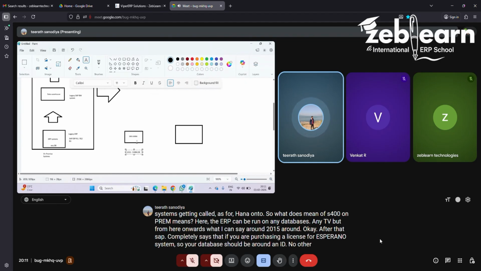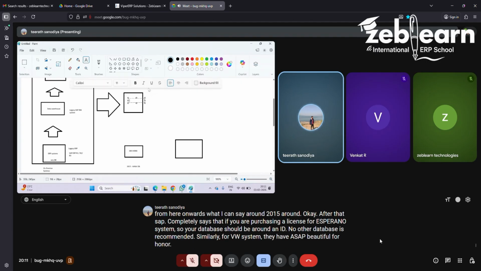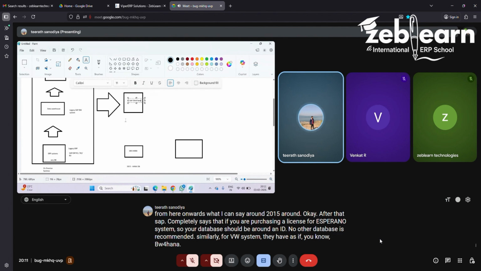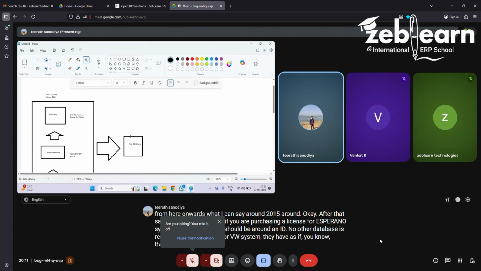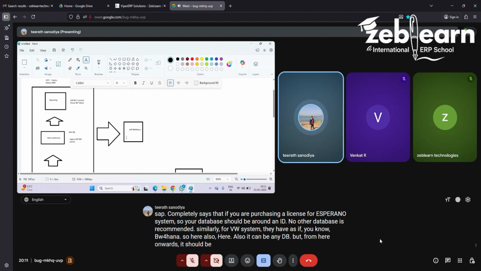No other database is recommended. Similarly, for the BW system, they have SAP BW for HANA. Here also it could be any DB, but from here onwards, it should be HANA DB only. No other database is recommended.